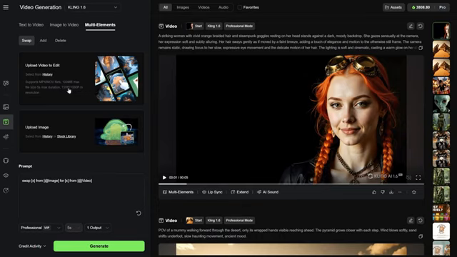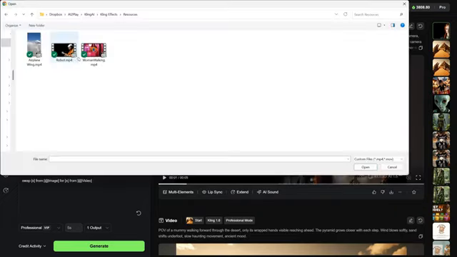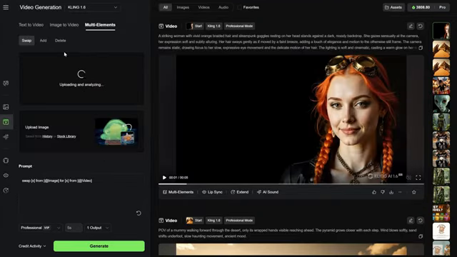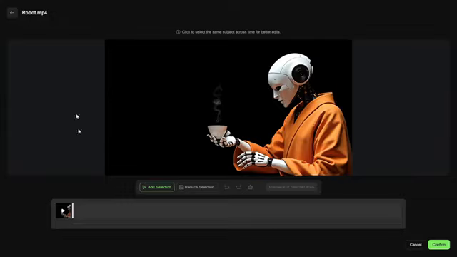You need to upload 5-second videos with a maximum resolution of 1080p. So let's click here, and I'll upload this video of a robot. Wait for it to be analyzed. You'll get a screen that lets you add or remove selections to the area you want to swap. I'll just add a point on this mug. You can add multiple points or remove them, and there are undo buttons as well.